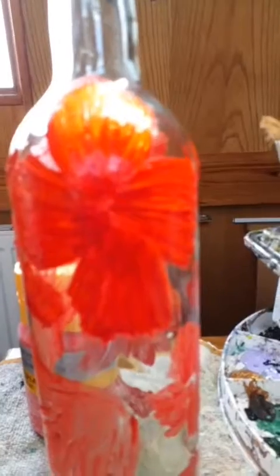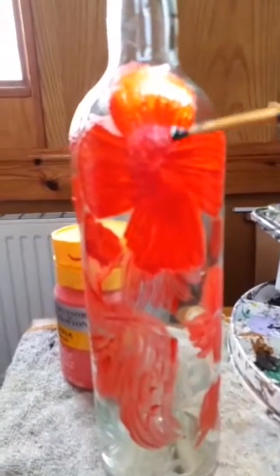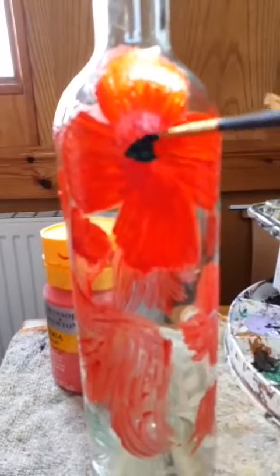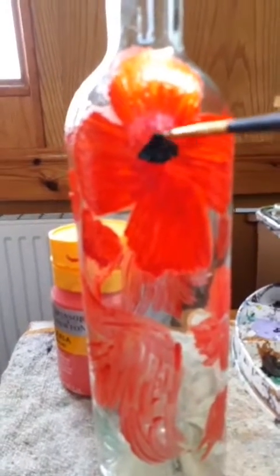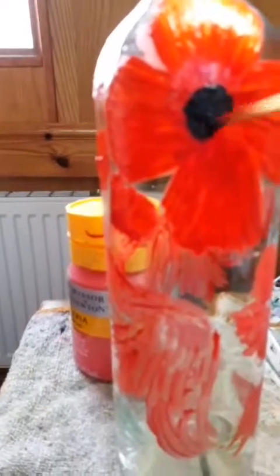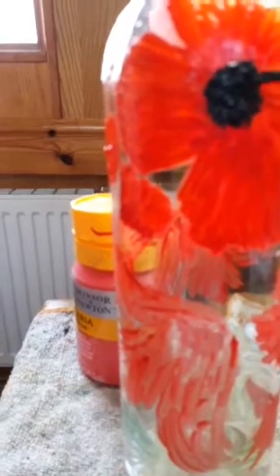Okay, now we're going to do the centre. I'm afraid the camera's flaring a bit on the fluorescent orange, but we'll try and show you what I mean. It's still wet. That doesn't matter one jot. I get the black paint and we go into the centre and we just dot. Don't try and rub it in because you'll just mix the red in with it. Just get really thick and dot on top of the red. So you get a nice round circle in the middle. Just make sure you cover all the red over.